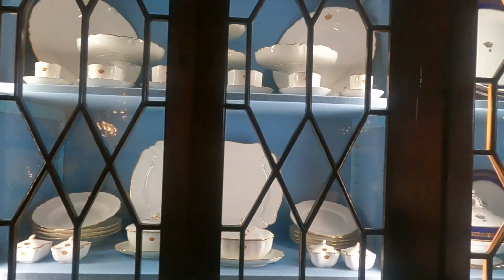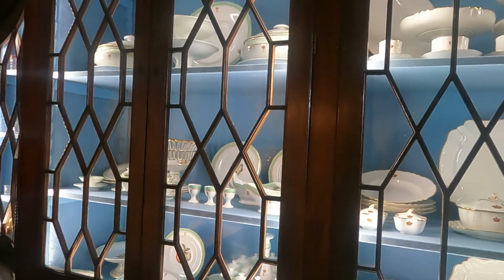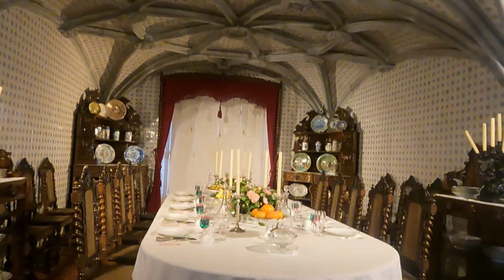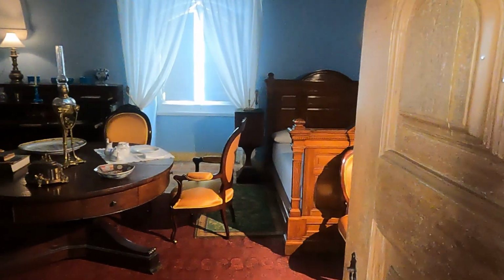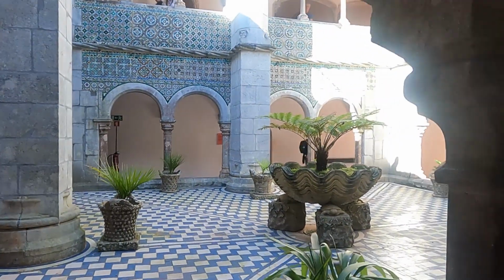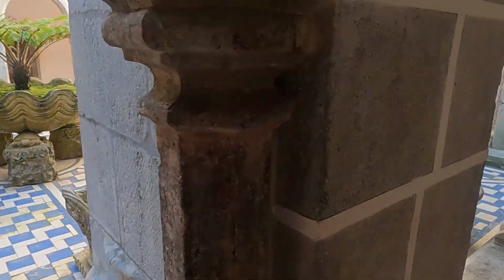The china cabinet displays two silver sets belonging to King Ferdinand II, 19th century, with the king's monogram, one by Vista Alegre with a white-green band and another by Pickman Seville with a blue band. At the center, a dinner service in white porcelain features the royal crest and was commissioned during the reign of Carlos I. Room of the Chamberlain to King Carlos. The Chamberlain was a court position held by a member of the nobility in charge of tending the bedchamber of the king. The Chamberlain slept in close vicinity to the royal quarters.